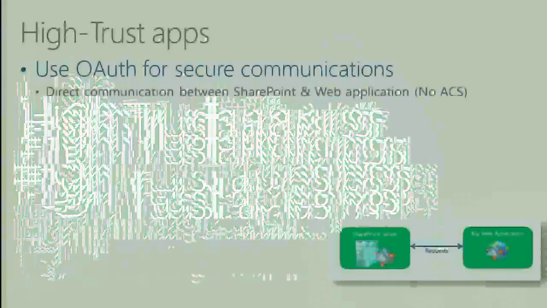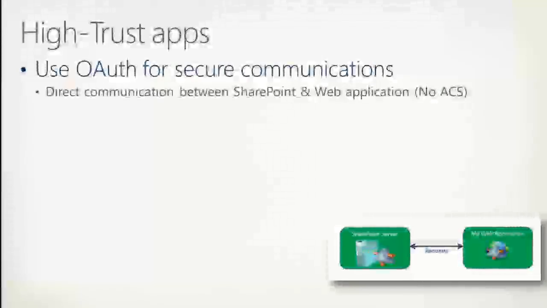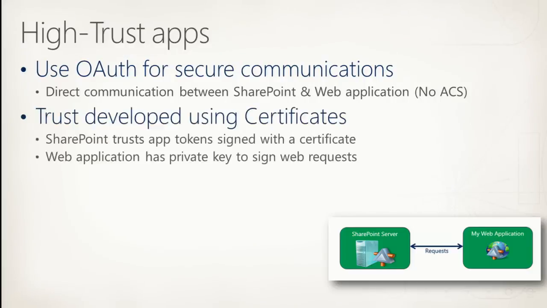High-trust apps are very much like the regular SharePoint apps in that they use OAuth for secure communication. The key difference, though, is that rather than using ACS as the intermediary, as Mike was explaining, these high-trust apps actually establish a direct relationship for communicating between SharePoint and the web server. And that relationship is established through the use of certificates.